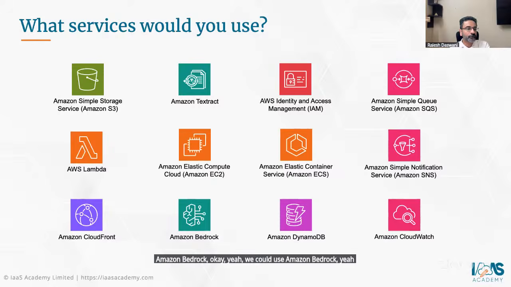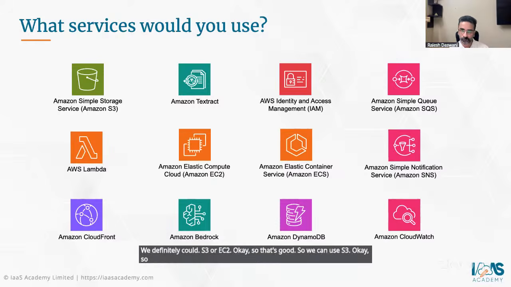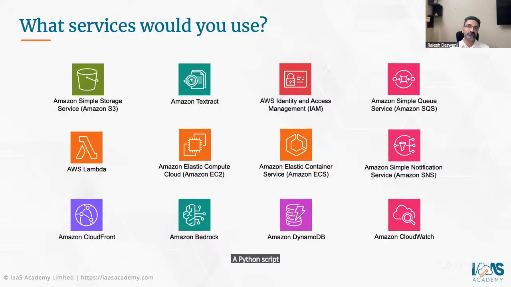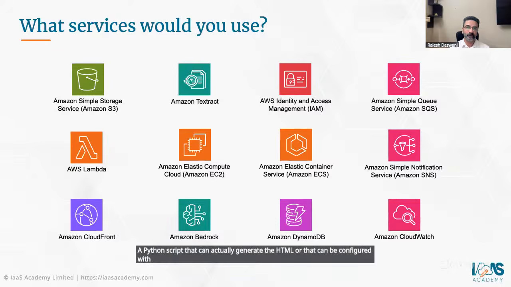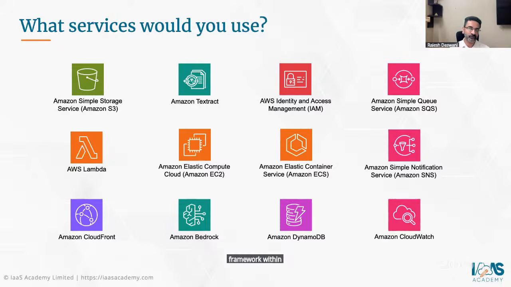We definitely could. S3 or EC2. Okay, so that's good. So we can use S3. Okay, so we can use S3 to host the website. We need some sort of compute service to actually generate the HTML code. So potentially we could use EC2 for that. We could have a Python script that can actually generate the HTML or that can be configured with HTML information or script so that we have a particular framework within which to place our resume data into.